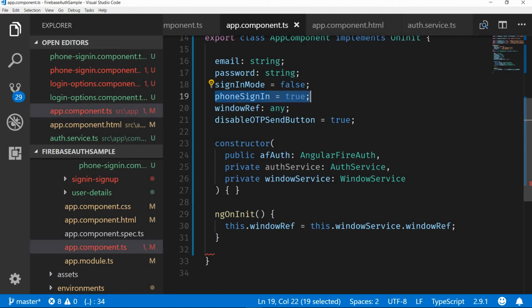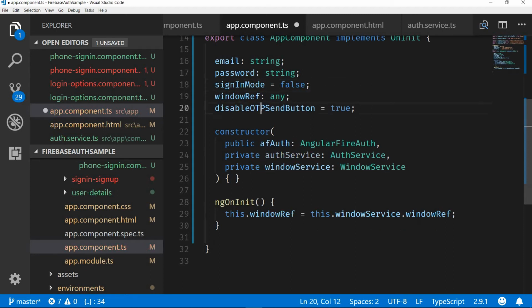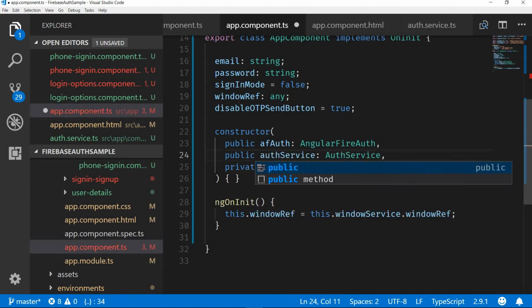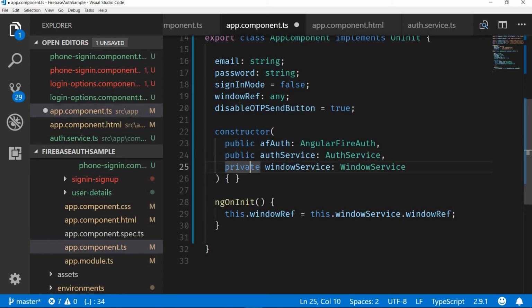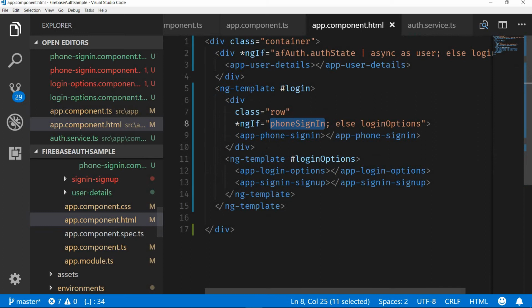Instead of this phone sign in, I'll use a public instance of auth service, save, and in here I'll specify auth service dot phone sign in, save.